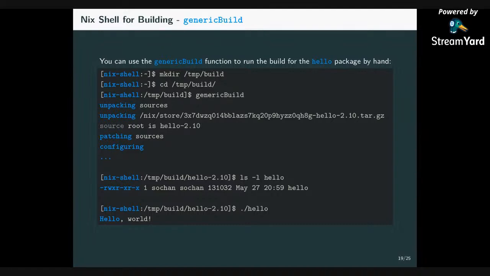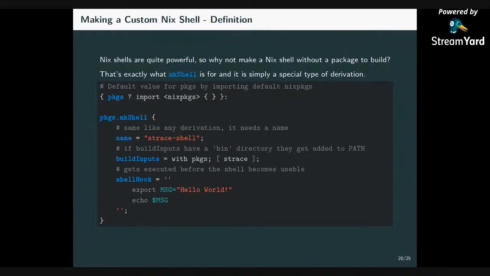So you can call these specific phases by hand if you want, or you can modify them by hand. They're all in the environment, either as functions or as variables. They're just strings that you should eval. Now this is cool because you can do the same thing by making a specific shell for a specific function, because you don't need a derivation to make a shell. You can make a shell just by using mkShell, which is provided by packages. So let's do that right now.